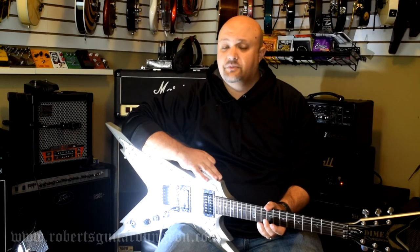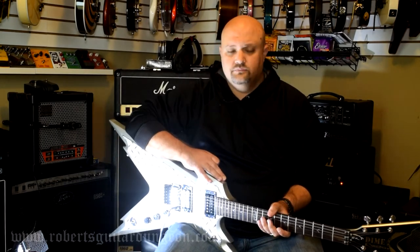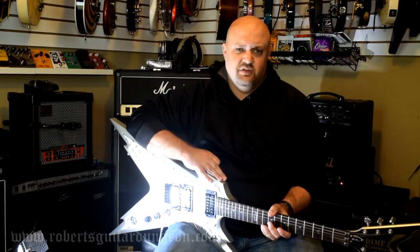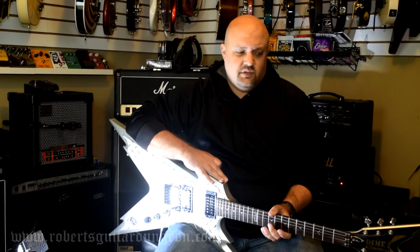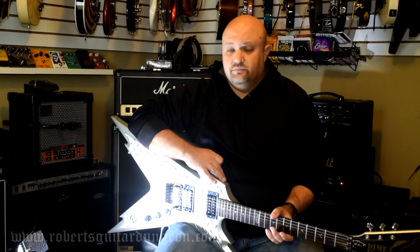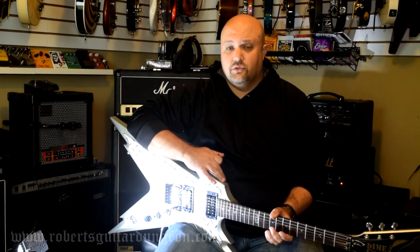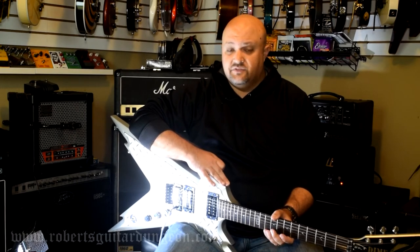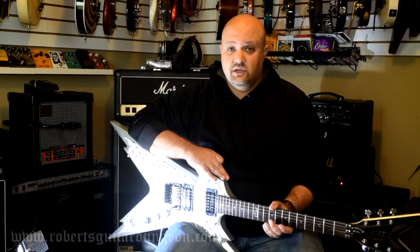Again, it surprises me how much the value of these guitars is really going up. This one is actually made in Korea. I want to say these sold brand new for $10.99, $11.99, somewhere in there. Like I said, it's been a few years. The used market all of a sudden tanked the value of these, and these were selling all over the place for $500 or $600 for a couple of years. And then in the last 2 or 3 years, these things have skyrocketed up to the $1,000 to $1,500 range. I've seen them sell as high as $1,500 a piece. So these are suddenly becoming in high demand.